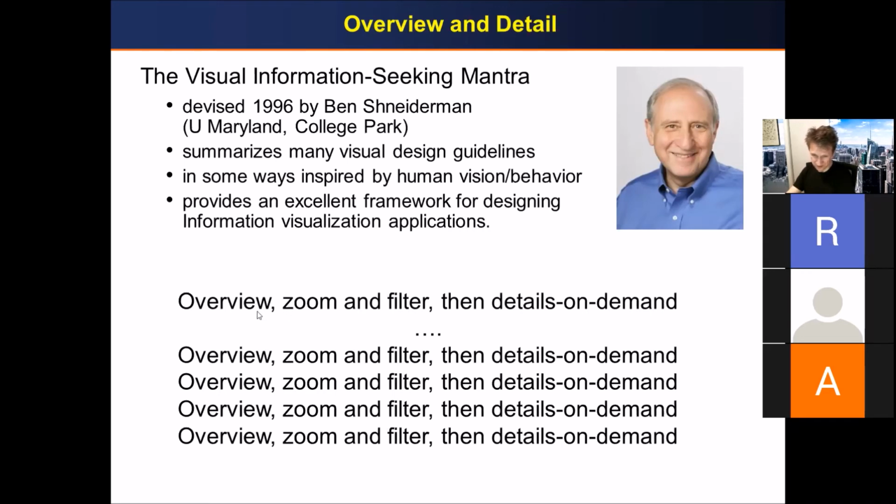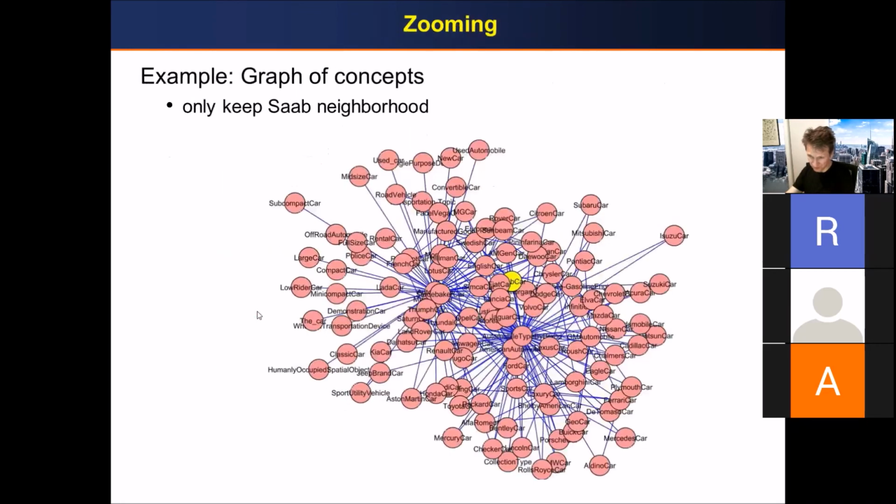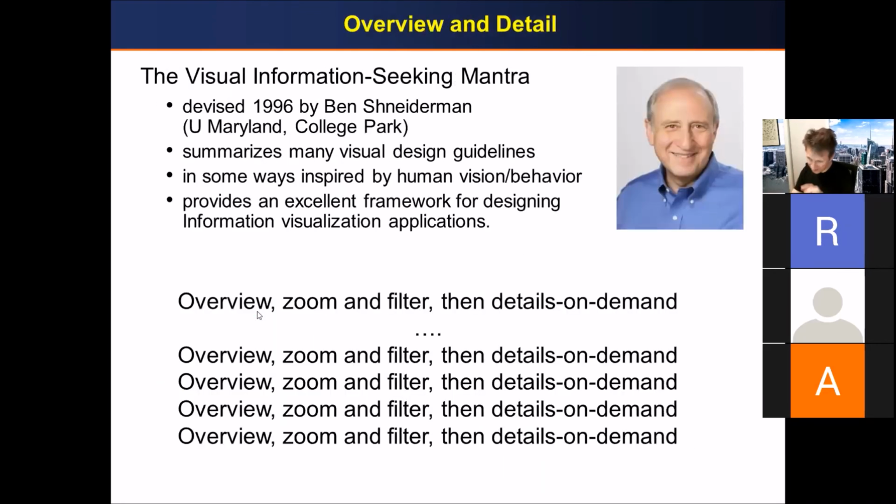And keep doing this. Overview first, then zoom and filter, what I showed you before, and then show those details that the user has demanded. Then keep doing this: zoom out, overview, zoom, do another one. This is repeated because it is something you keep doing all the time. You overview it, zoom and filter somewhere else, show the details, and then overview, zoom and filter, details on demand somewhere else. You keep doing this until you learn about the data.